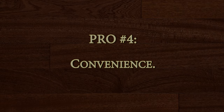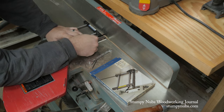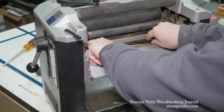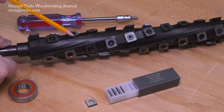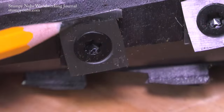I hate changing the knives on my jointer. It's a day-long pain to get all three knives aligned and then keep them in position as you tighten them into the cutter head. My planer isn't as bad because those knives are indexed, but it's still a hassle, especially when I get those brand new knives installed and then nick one right away — having lines down the surface of my board until I change the knives again. Helical cutter heads, on the other hand, are far more convenient. The carbide cutting edges last about 10 times as long as the high-speed steel knives, so you won't be changing them nearly as often. And when you do, you don't have to remove the cutters — you just loosen them and rotate 90 degrees. They realign automatically, no hassles.